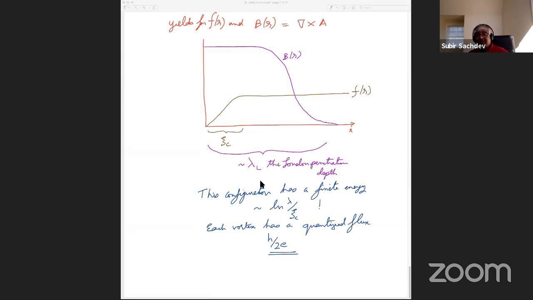So now the question was, well, okay, this energy cost actually in a real superconductor is prohibitive. It's not going to do it on its own, or even if it does it, it's at such short scales near Tc that you're not going to be able to see them. So you have to make this vortex configuration the global minimum. And how you do that is, well, you have to apply a magnetic field on your own.